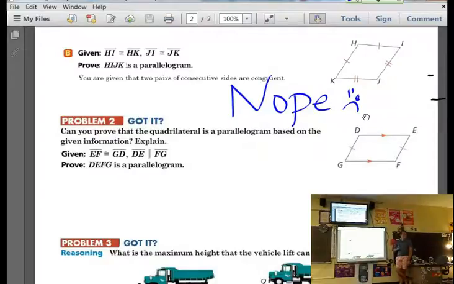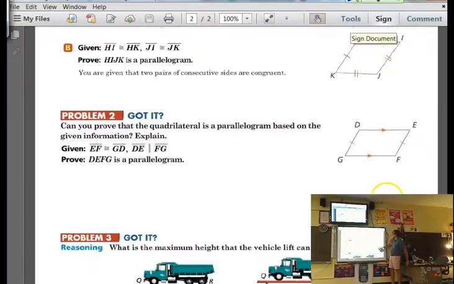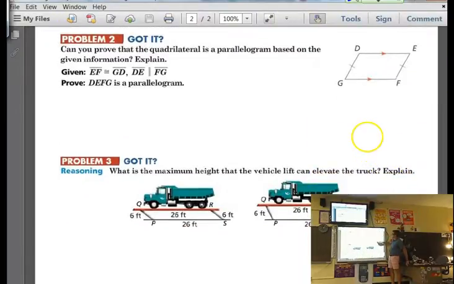That's interesting. Does it make sense that there's just no information available to us? Yes. I would need to know 2 other pieces of information to really have a good start on this. So let's look at problem 2. I now see a pair of parallel and a pair of congruent. Okay. Thank you. So now I have a pair of parallel and a pair of congruent.